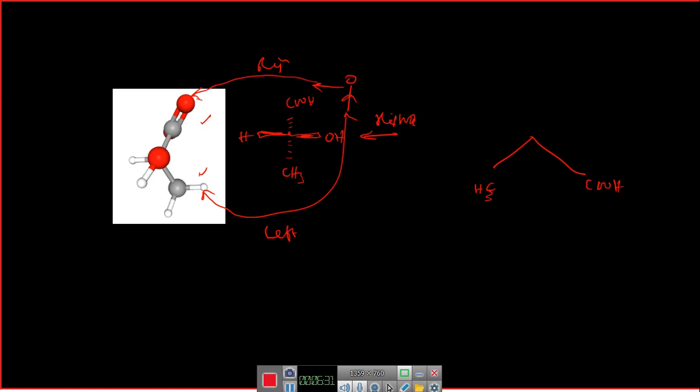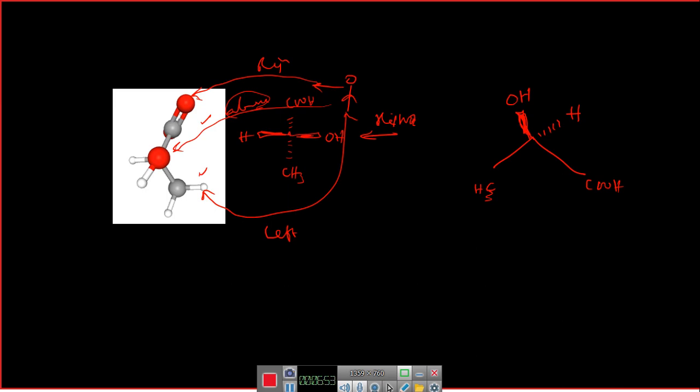And there are two ligands, OH and H, which are out of the plane, so the observer can view one ligand, that is OH, near to the observer or above the plane. So I can draw this OH which is near to the observer. And obviously the fourth ligand H is away from the observer.